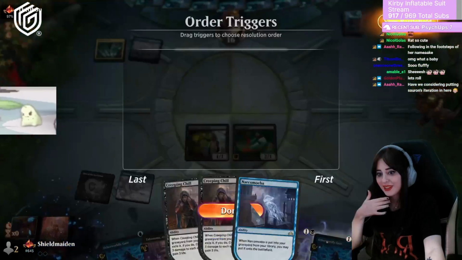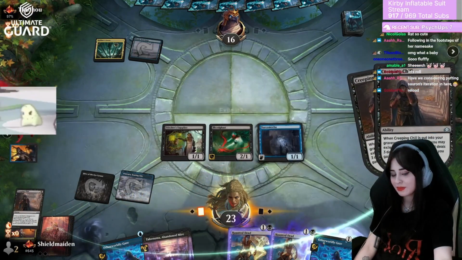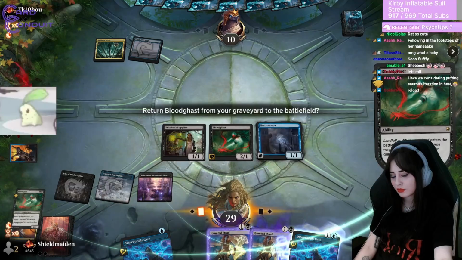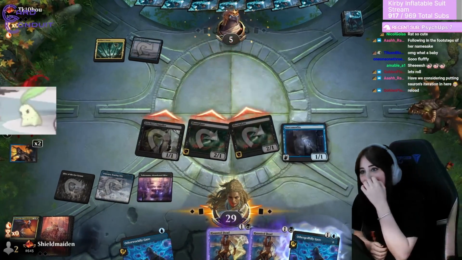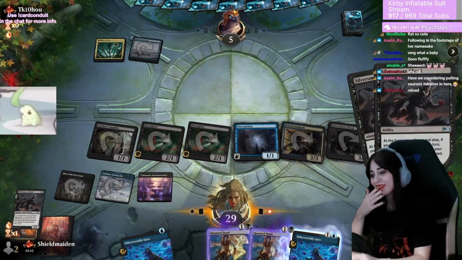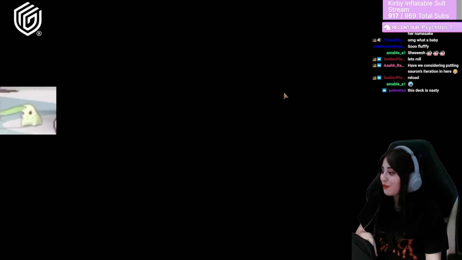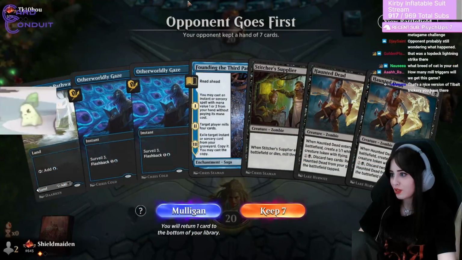Oh, that's a good one. Peach, that's a good one. Oh, shit. That's good. Reload, yeah. And now these get haste as well. Holy shit! Nah, that's nuts. Whoa, that's nuts. Turn three, by the way. What the actual fuck? That is nasty. That is nasty. How many triggers will we get?